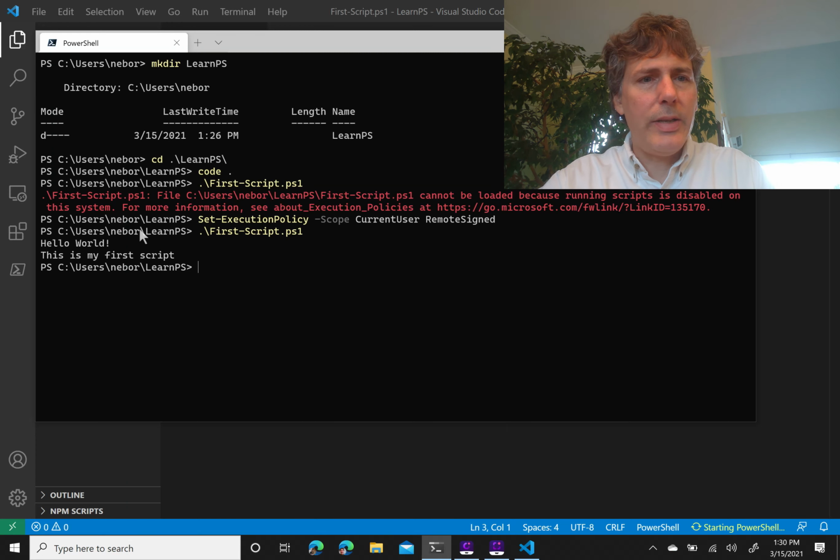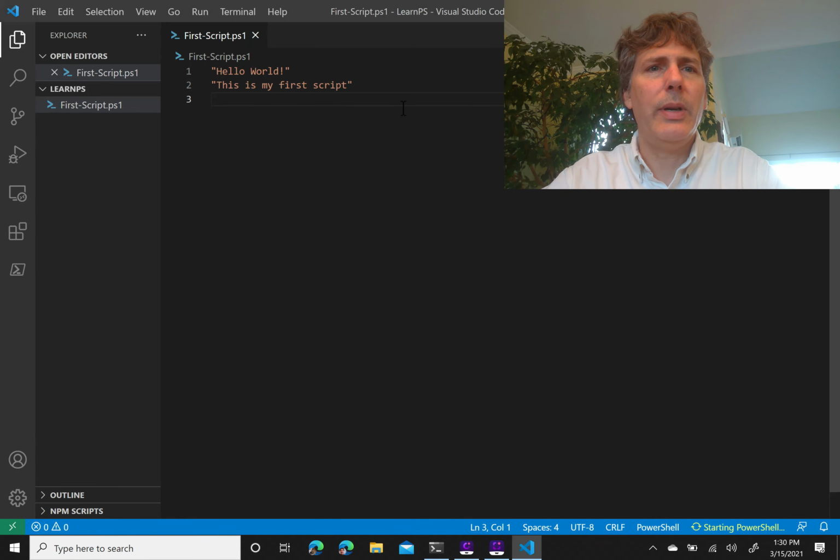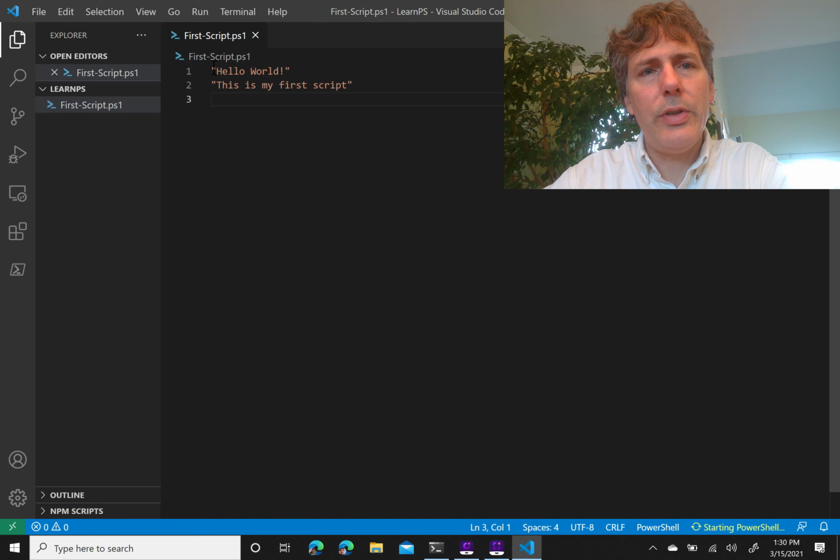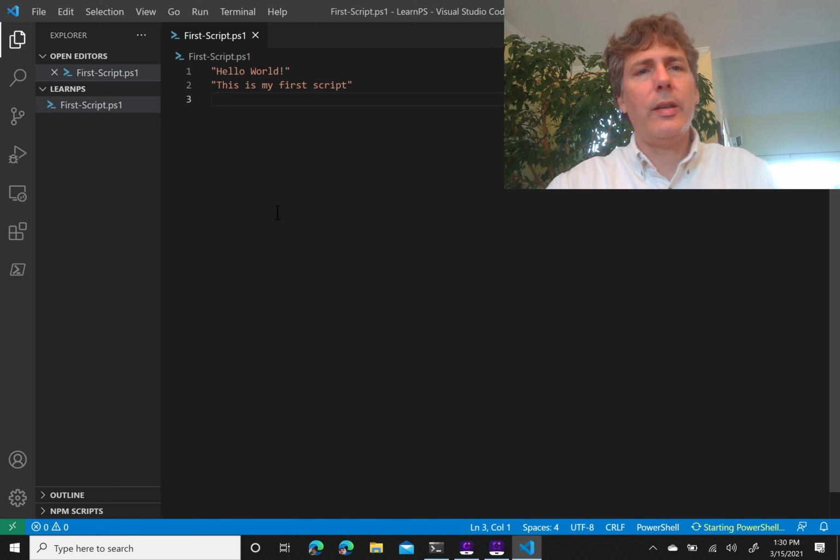and all it does is execute the two statements that I included in my script. It just goes from top to bottom. That's the way that the control of the program flows, just from top to bottom. So it executes the first command, and then it executes the second command. Okay, so that was pretty simple, but let's try to do something a little bit more interesting.